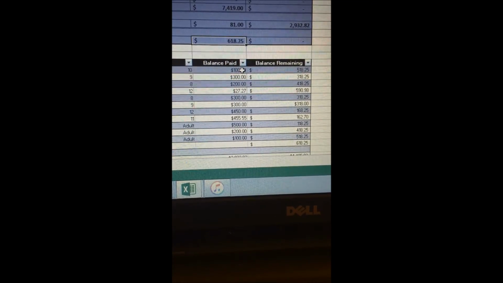Over here you put in the balance paid, and it will populate again for itself. At the bottom it tells you the total, and that also reflects up here in the budget itself. Hopefully I'm not losing you too much.